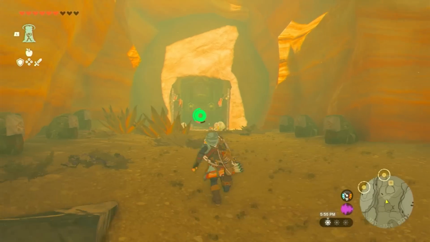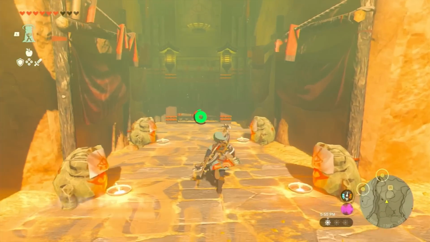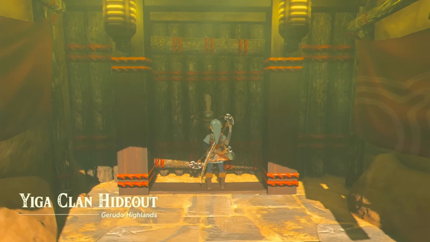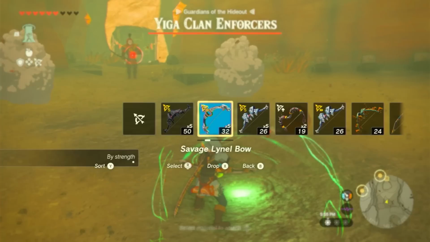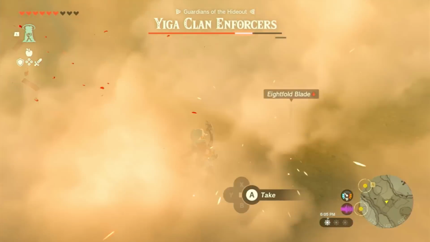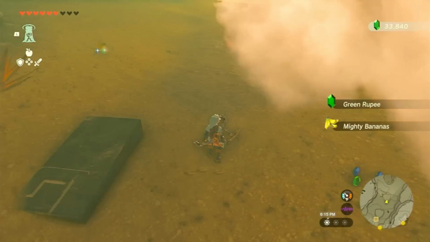If you go up to the door, which there might be someone in front of it, just talk to him until he goes away, and then talk to the person at the door. Then they'll come out and fight you. Fight the people who come out, and the two little guys will be holding Eightfold blades. Once you get the Eightfold blade, you just want to break it to unlock the Pristine version.